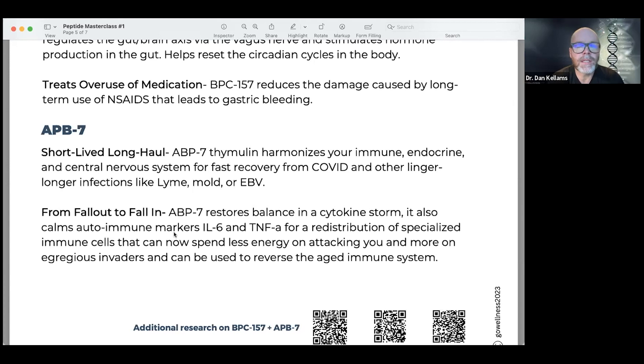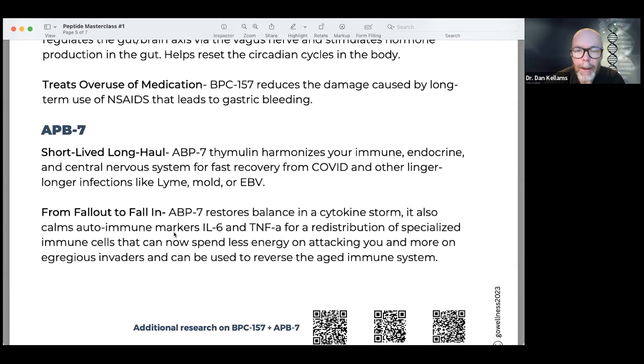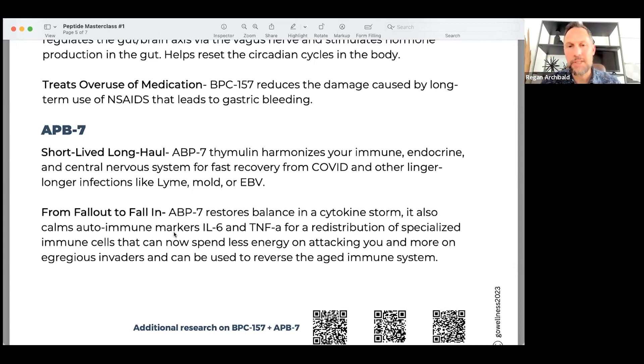Anything selective on basophils as far as pathogens go? Typically just histamines and some types of pathogens — there's not a whole lot of highly detailed information out there on basophils. Sometimes it can be an indicator of some type of malignancy. Every time I go through the white blood cells, I think of the acronym 'Never Let Mom Eat Bananas.' Basophils are the last one and the lowest quantity of white blood cells. Maybe in our immune master class we'll share some breakthroughs in basophils.